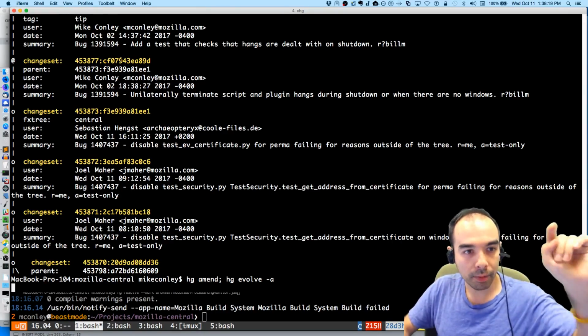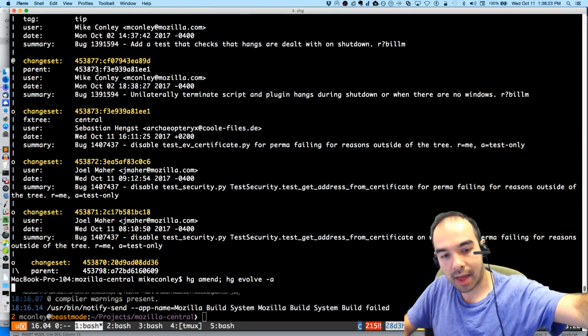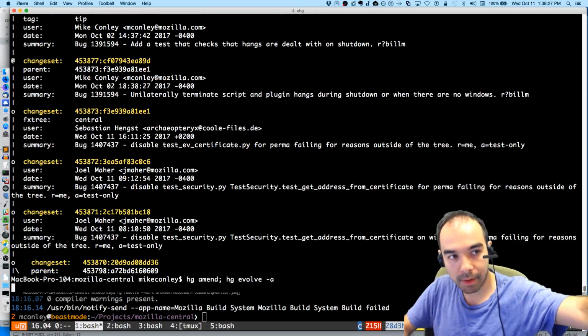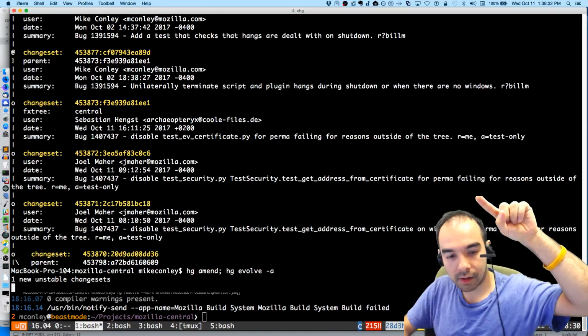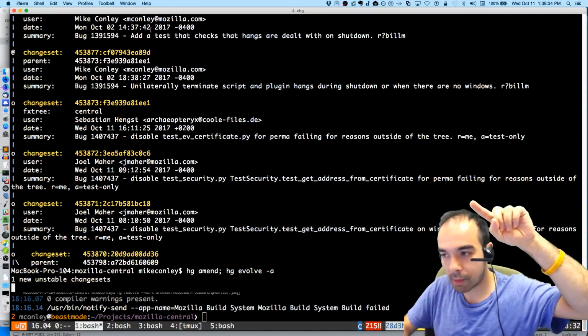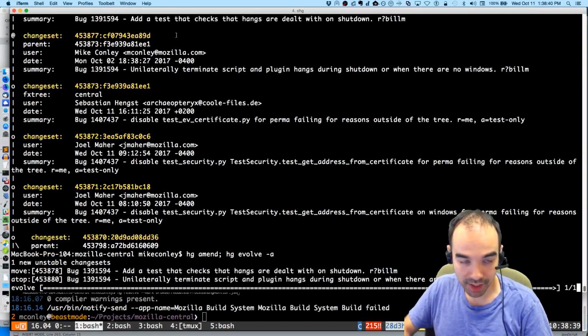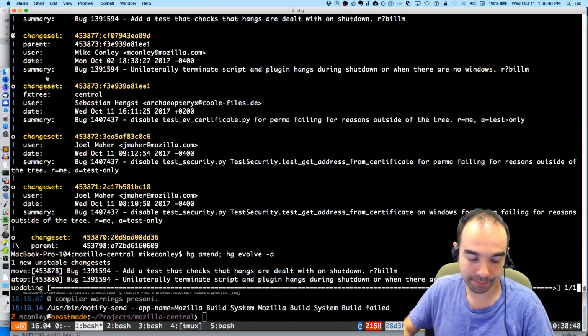So I'm going to apply the changes we just made onto this earlier changeset, and then evolve, so that will rebase this top changeset on top of it. And then what am I going to do next? Just by looking at the patch, I saw a typo in this test commit, so I'm going to fix that typo, amend this changeset, and then add another changeset on top that adds our new test, which is what happens whenever we have a hang and then the window goes away.